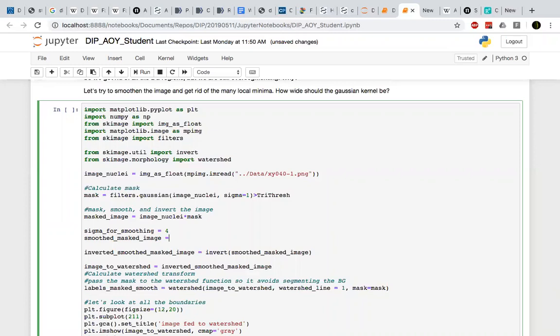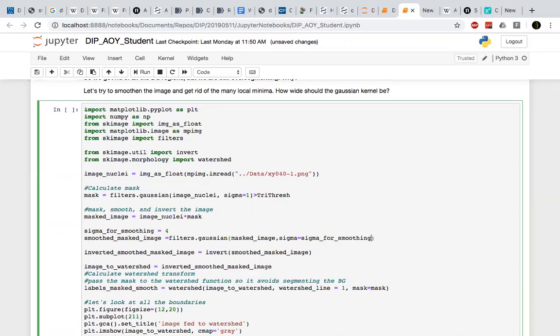We also know how to do smoothing. Smoothing we do with just Gaussian, so filters dot Gaussian. What are we going to smooth? We're going to smooth our masked image, using a sigma of sigma for smoothing.